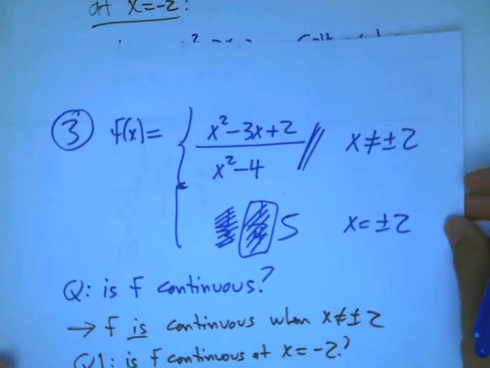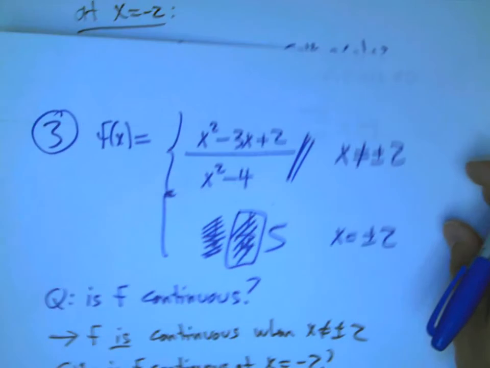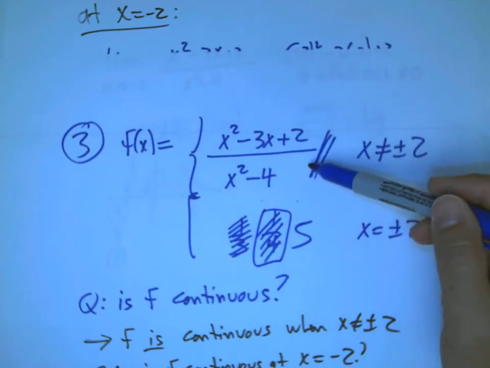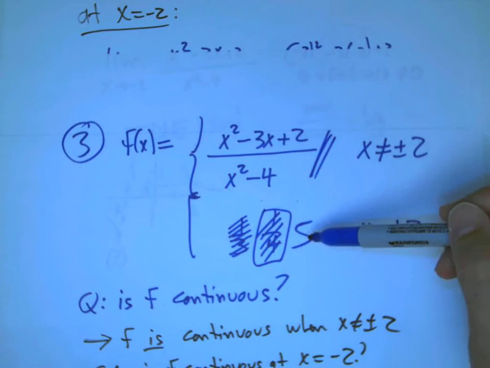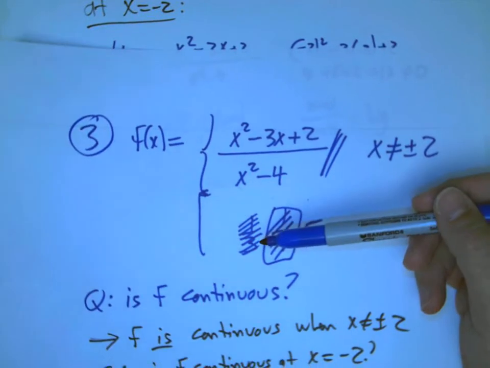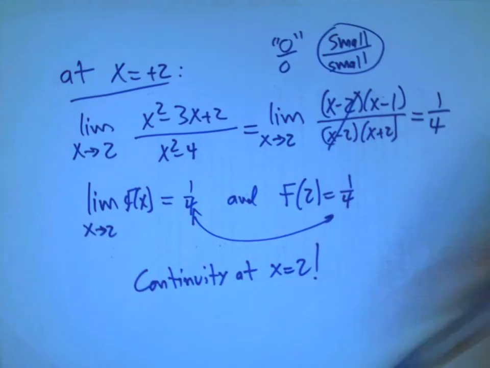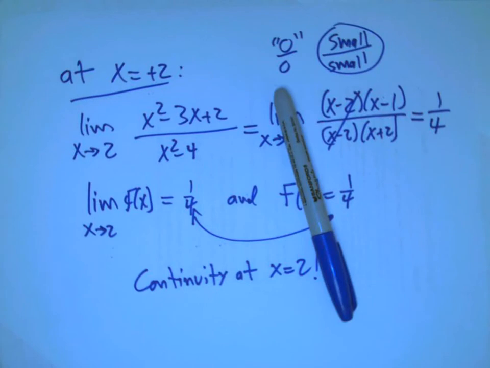It's kind of a perverse thing to do, but it's good to know why it's wrong, why it's a bad thing to do, why it doesn't make it continuous. You have to put in the magic number here, the 1 fourth number, that matched the trend around it. And so, that's a very common kind of definition of a function, that you'll often see a formula that works everywhere, but at a point or two or three points, and then some fudged values. And if they're trying to do things nicely, as opposed to making up a book problem, for its own sake, they're going to put in the limit value for that, so that it will be a continuous function. Okay, good place to stop.